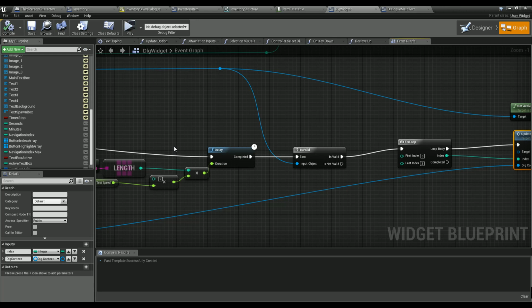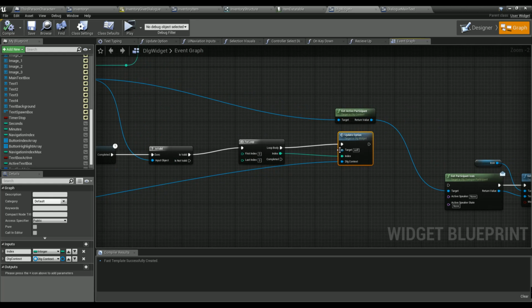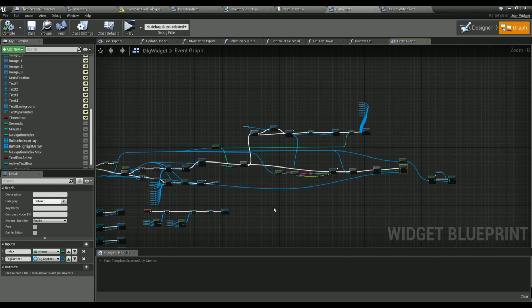Because of the delay, our isValid check actually then broke. So we now have to stick in a new isValid check, to make sure it's still valid. If it is still valid, then we'll add in the loops. And so, yeah, that basically runs to there. And that's the extent of it. And wow, did this end up being a very messy video.